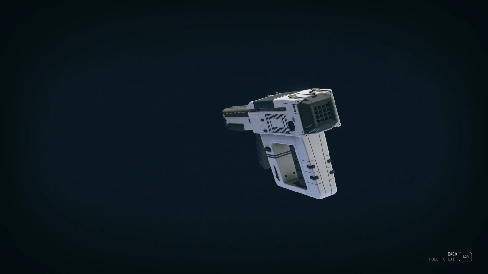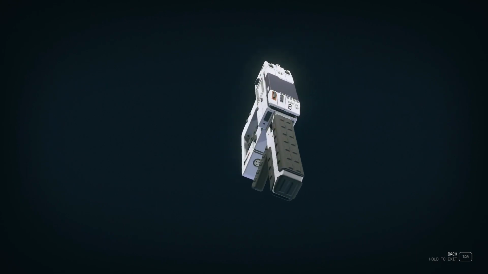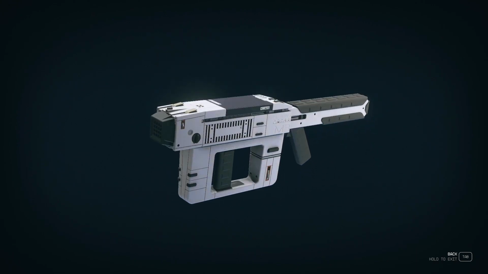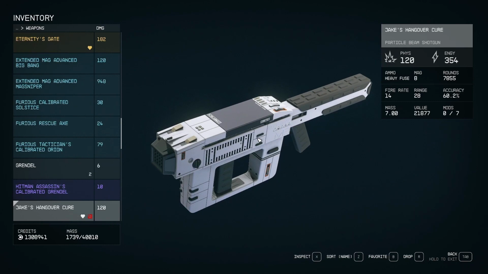It's no different to the Big Bang shotgun. It's identical. You get physical and energy damage. It's a particle beam shotgun, heavy fuse ammunition. No modifications installed. It's a standard white one. This is another case where it is just simply a name. You're just collecting a name.